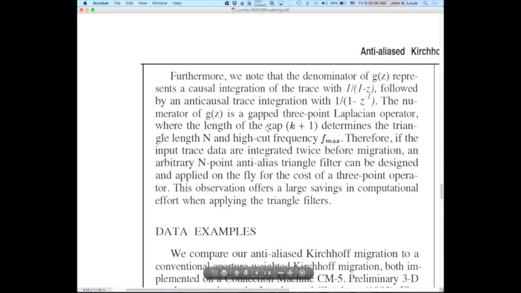Especially with earthquake data, I was using very large N. There's this N-point anti-aliased triangle filter, and I'm using N-point anti-aliased boxcar filters, and they are very large. If you use very large N, you can actually match filter your way out of very complex earthquake source time functions. Since I was also migrating earthquake data, I was inspired by that. I'll think of his name when it's too late.